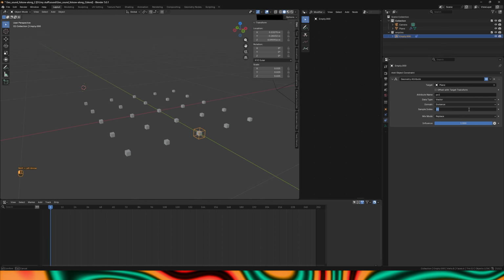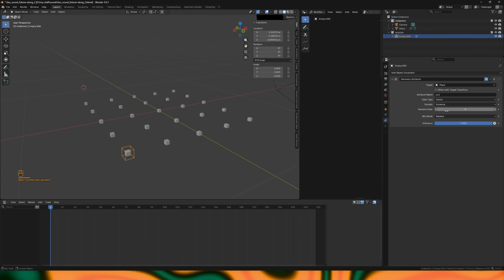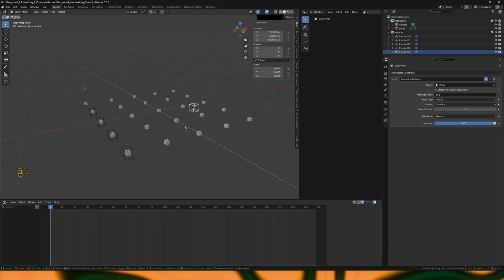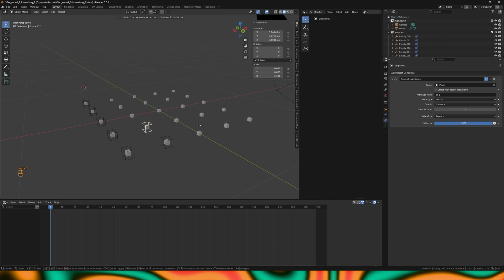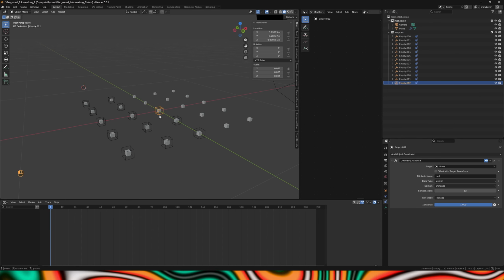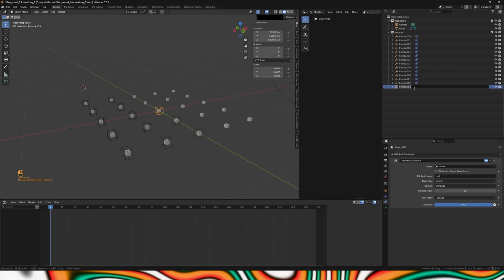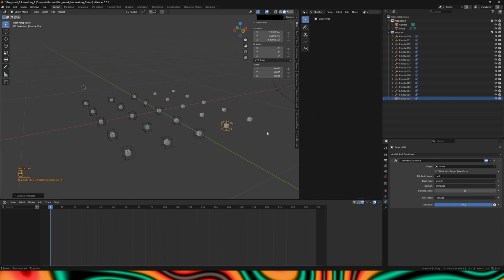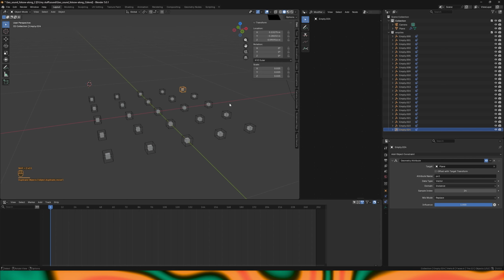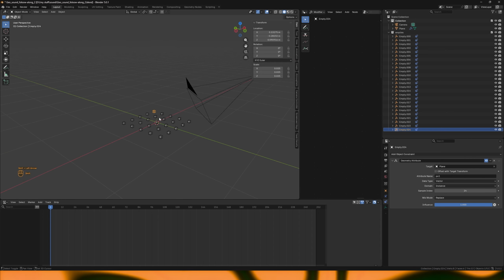Make sure that this one is set to 0 so that the name of the empty and the sample index we select are the same. Duplicate the empty and on the duplicate set sample index to the next value. Duplicate that and repeat until we have 25 empties. Starting with empty.000 and ending with empty.024. Make sure that the name of the empty is the same as the sample index value of that empty. That way you are less likely to get lost later. Now when the animation plays, hopefully all of the empties are following their parent instances.